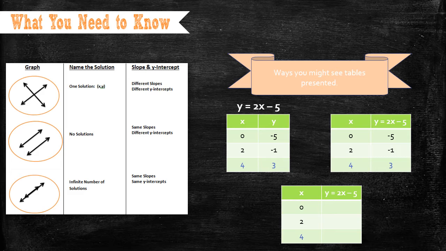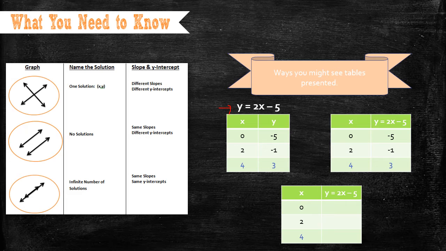So in this learning target specifically, we're looking at when we're given tables, and there are different ways that you might be given a table. For example, in this first table here, they give us the equation, and then they also give us the table already filled in for us. Over to the right here, we have another table. Notice here we have x, and then our y part of the table is the actual equation. So you can see here how they got the values for y.